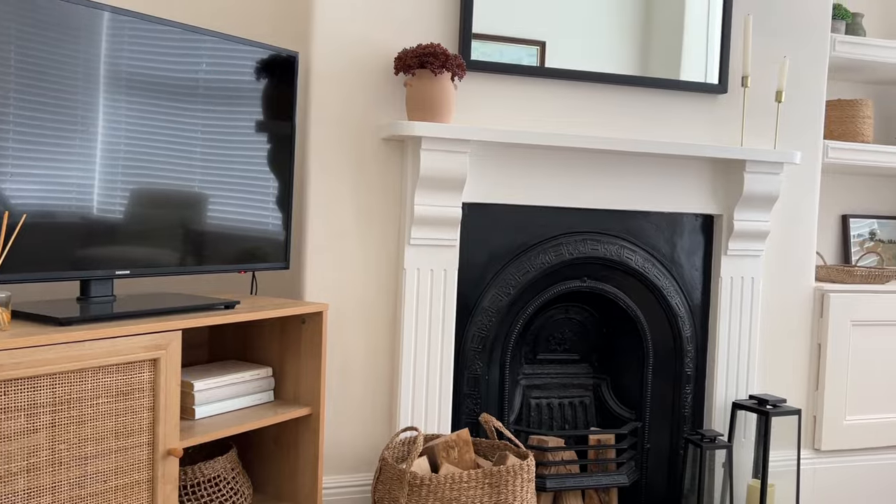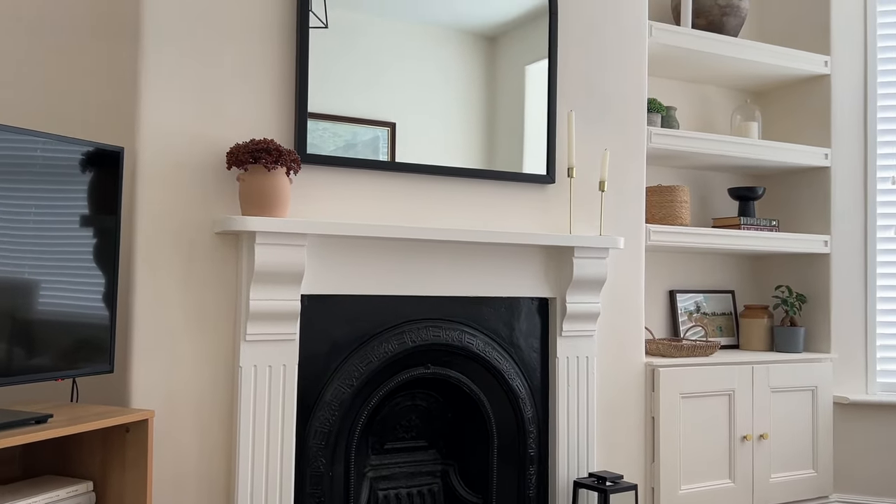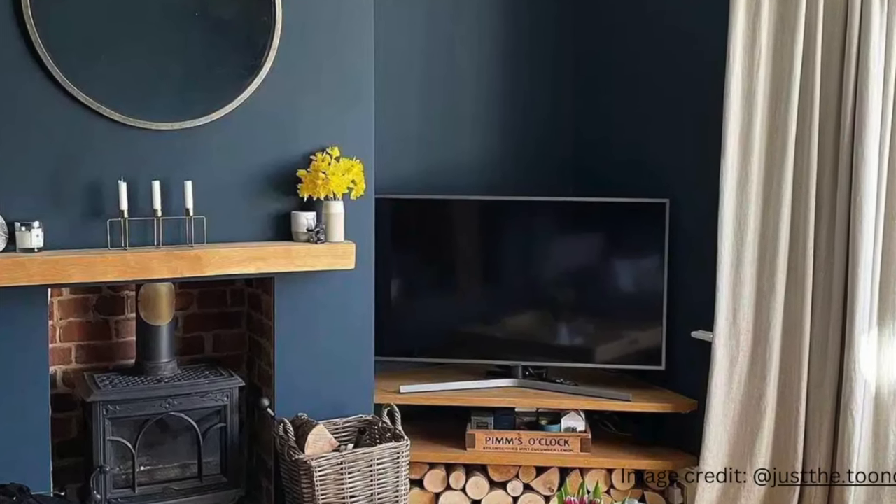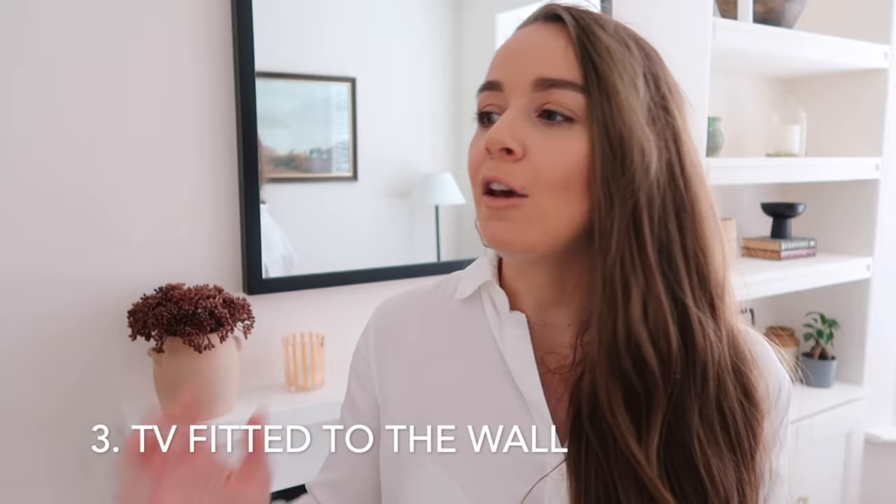Number two is what we currently have in our own property. We have two alcoves on either side of our chimney breast wall, but I'm not always a fan of symmetry, and in our small living room, alcove spacing on both sides would make it feel smaller. So while we have shelving and a cabinet on one side, we have a rattan TV stand on the other side of the alcove wall. Your eyes are still drawn to the fireplace as the main feature, and it works really well. Just make sure whatever stand you choose is at the right eye level and suits your decor — we've angled ours slightly so the TV is in the right viewing position.